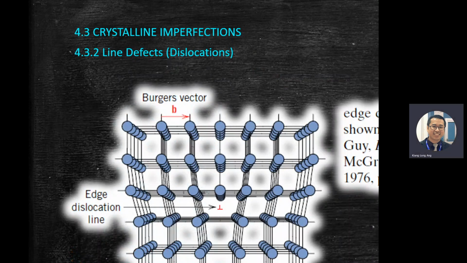So again, how do you put the notation in your diagram? First, if you see an edge dislocation, it means some row of atoms is missing. And the Burgers vector is always 90 degrees to the line. If you draw the inverted T, normally the vector will be in this direction. This is your Burgers vector, b. This is your edge dislocation, or inverted T.